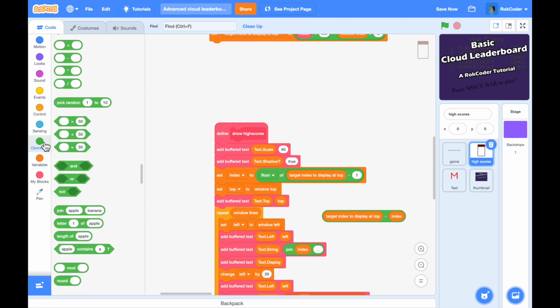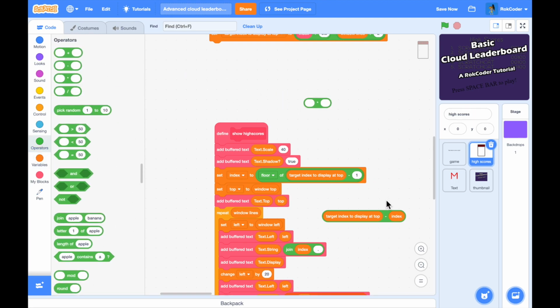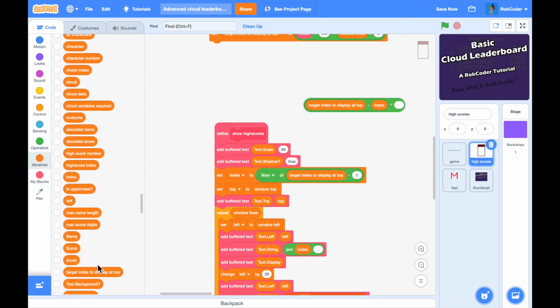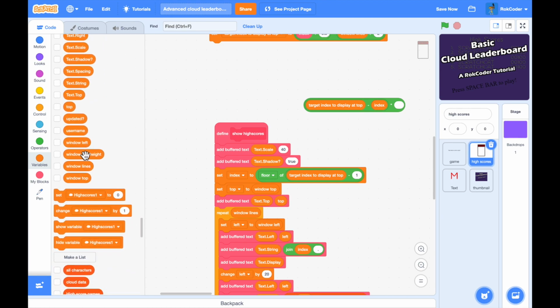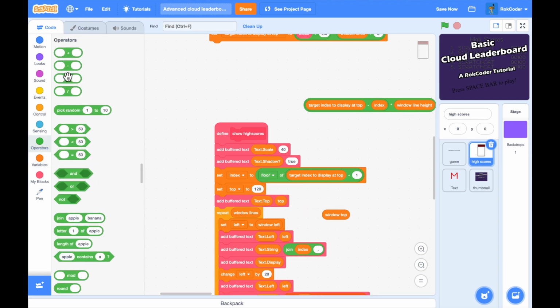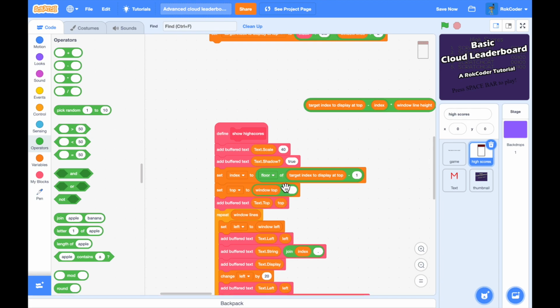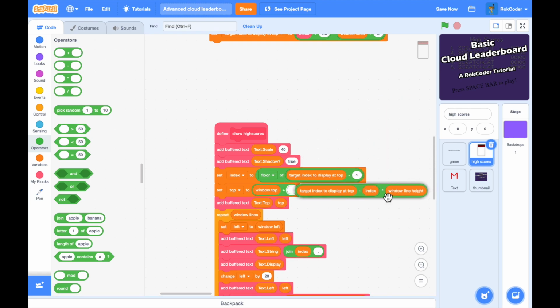So if I multiply the fractional part by window line height, and then add that to window top, that should give me the exact correct position to display it from. So window top plus the fraction a little bit.